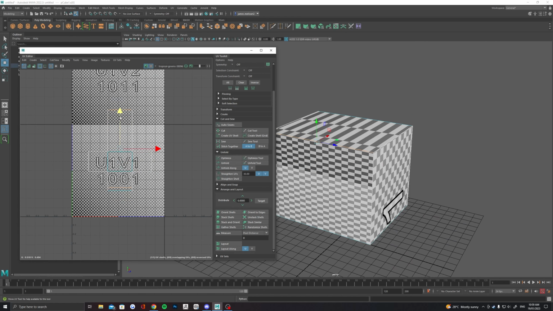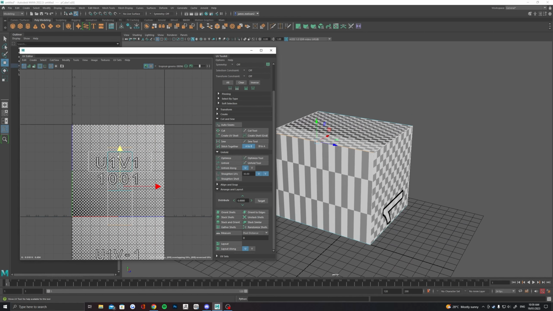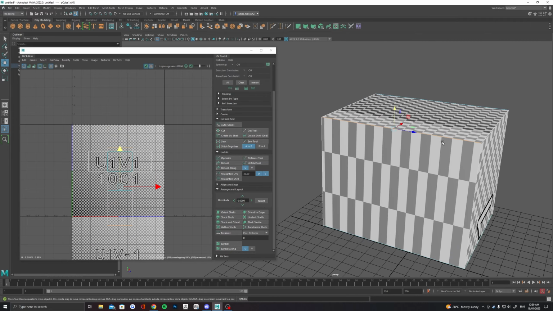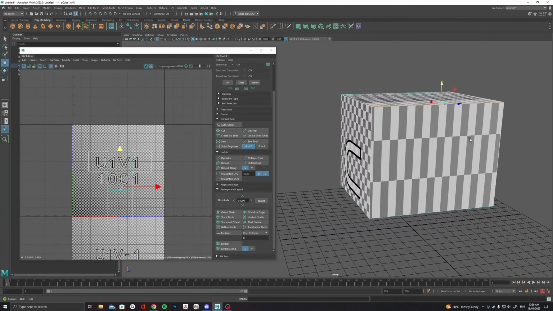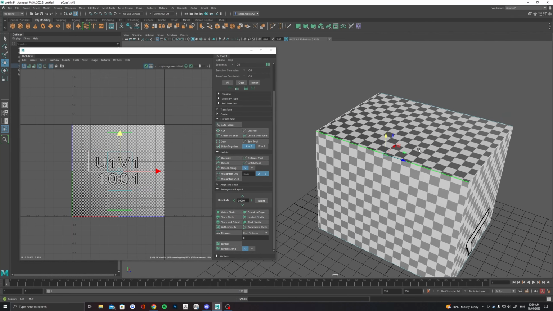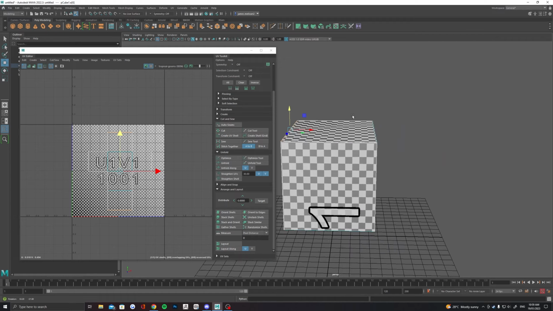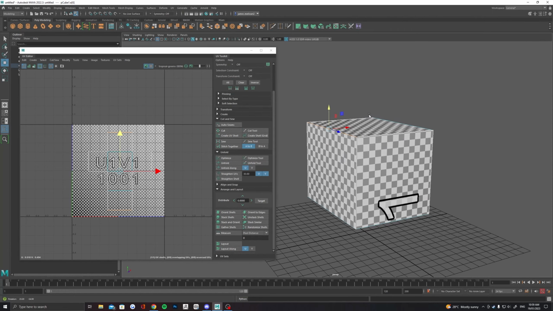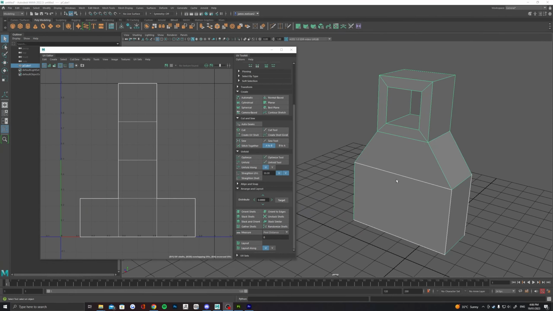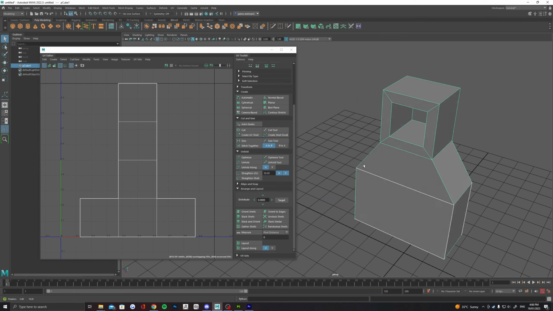This is something to be aware of, and we'll explore a little bit more of that in a second with some extra examples. Let's now just have a look at a more complex object unwrap and talk about where automatic can be useful, and why it's important we do understand this more manual process so we can see what's happening and how UVs may affect a texture. Let's unwrap this more complex object here so I can highlight a few extra points.